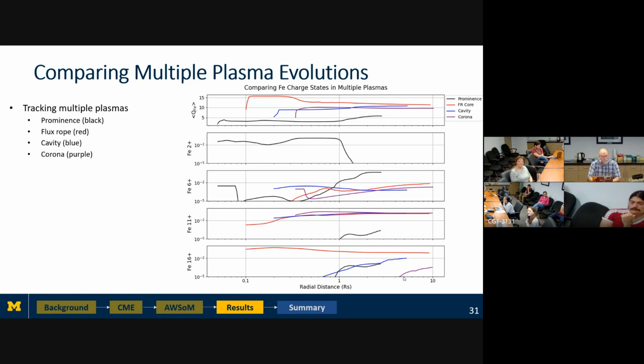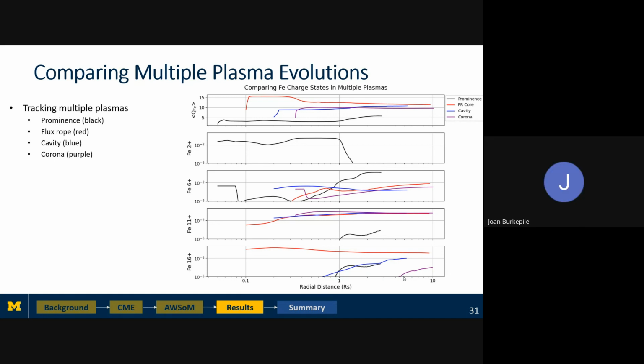John? Yeah, I was going to say, a long time ago the SMM coronagraph was primarily white light, but had an H-alpha filter, and it did observe prominences out to even 5 and 6 solar radii in H-alpha. Also, these prominence structures do take up less volume. So it's not surprising that they're heating up and taking up a smaller volume, and so are not as well observed in situ.